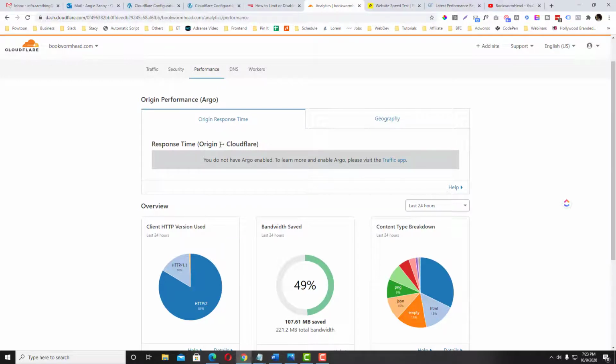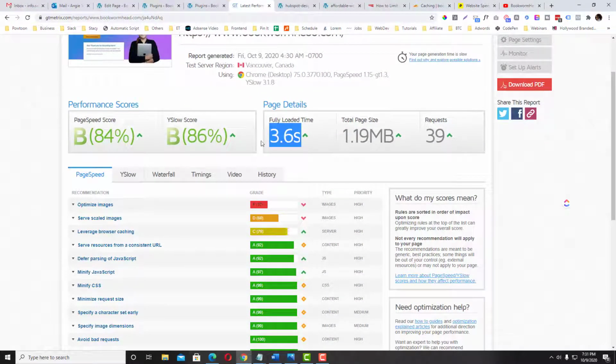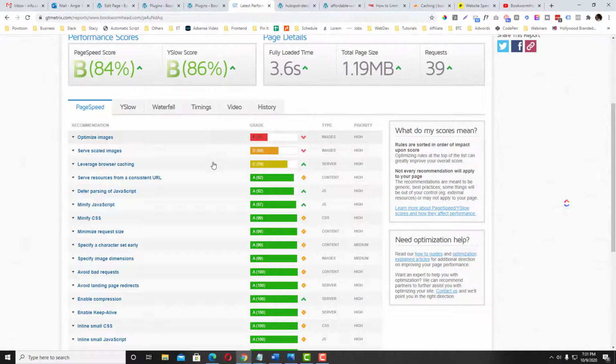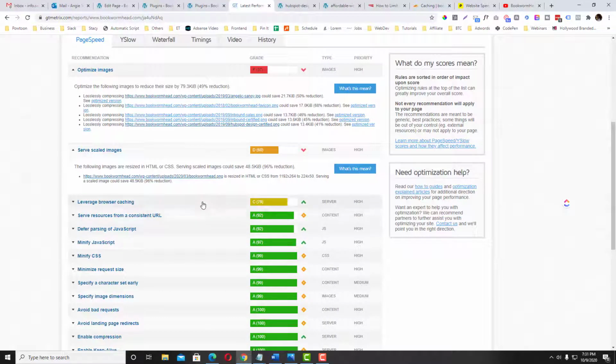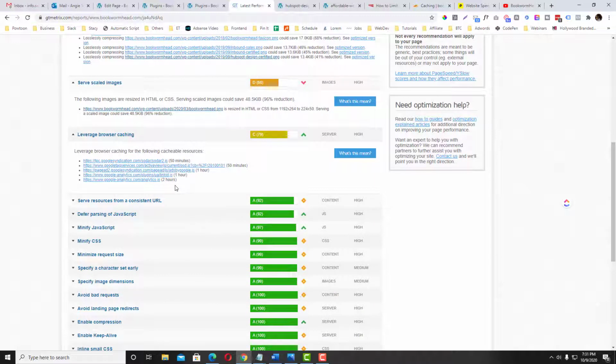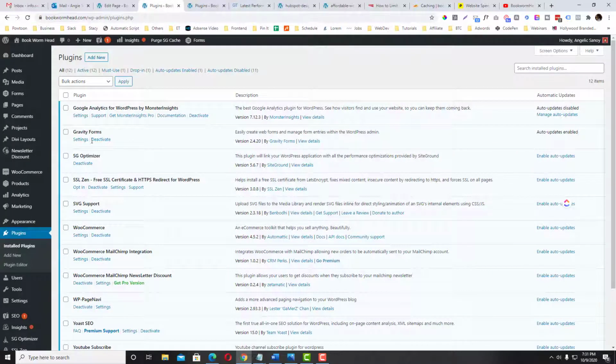Okay, it's still 3.6. Right now my page load is just ranging from 3.6 to 3.9. I need to figure out what are the things that I can optimize. I can optimize these images, this one, and my AdSense. Probably, instead of using a Google Analytics plugin, because right now I'm using Monster Insight, I can just use a script and put it on my theme options or in my JS, a custom.js.